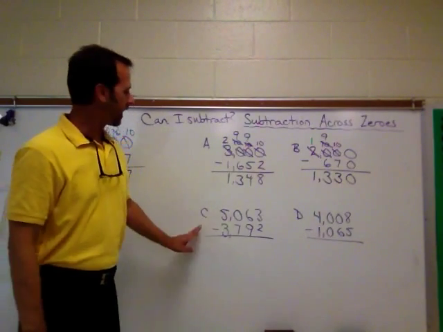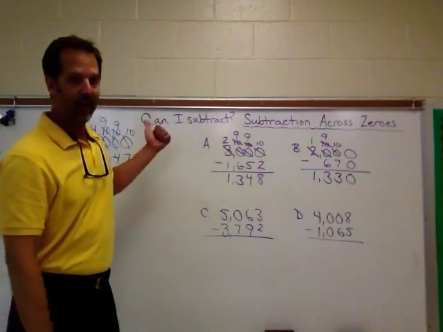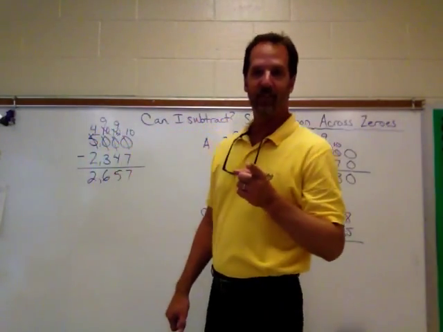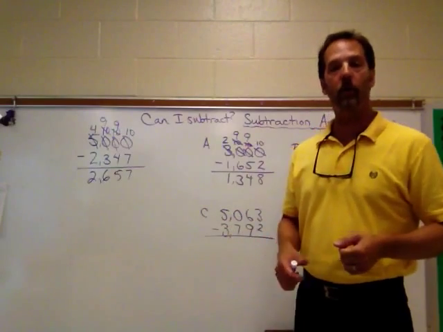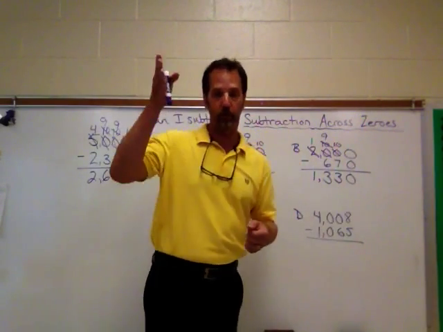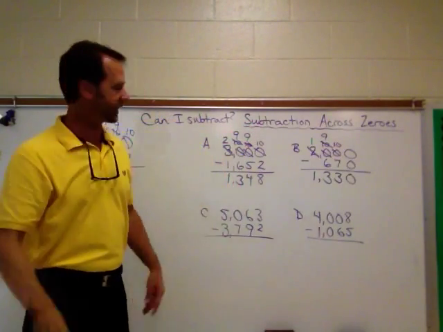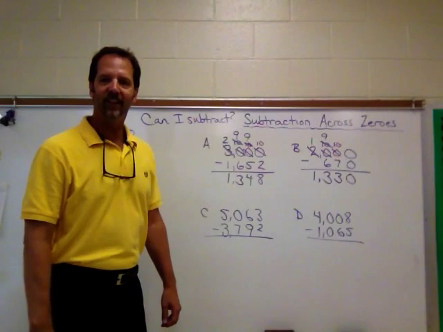I'll pause the video. And I want you to try C and D. Remember, ask yourself, can I subtract? You only borrow if the answer is no. Okay? If you can't subtract, then you've got to borrow. And remember, when you're borrowing, you change 2 places at a time. The first place gets smaller, next place gets larger, and that's it. All right, go ahead and pause it. Give these two a shot. Give them a try. Do your best. Go ahead. I'll wait.